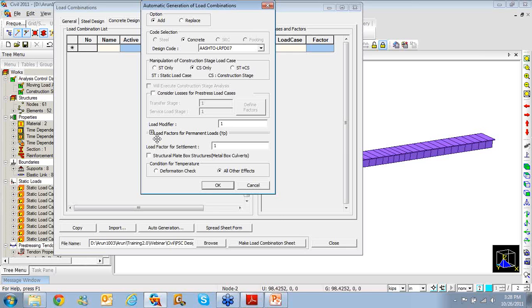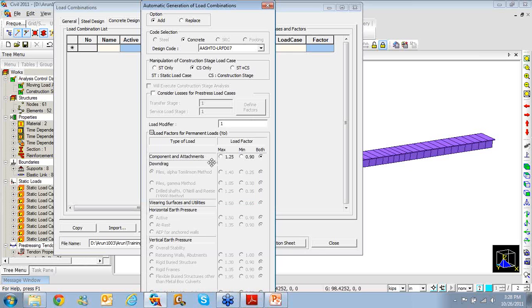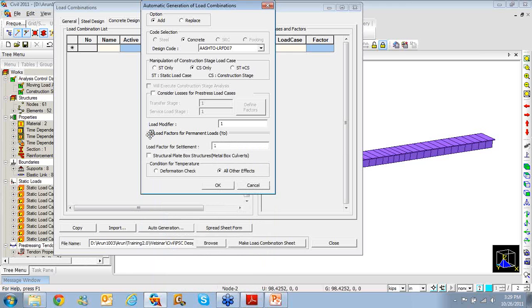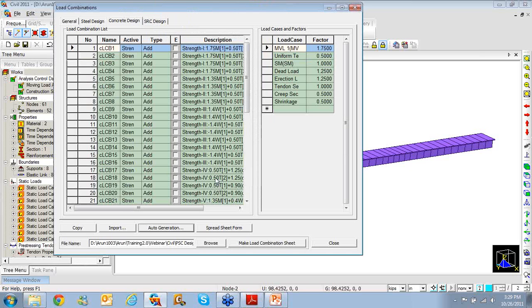Moreover, if you want to control the values or the components that are there within the load as per AASHTO LRFD, you can expand this dialog box, find the corresponding factors, modify them, and then use it. I mean, you don't have much variation to choose from. They are very straightforward values. You can either choose you want to have the maximum effect or the minimum effect only, or both. Now I'll click OK, and the moment I do that, you can see the load combination is generated in no time.